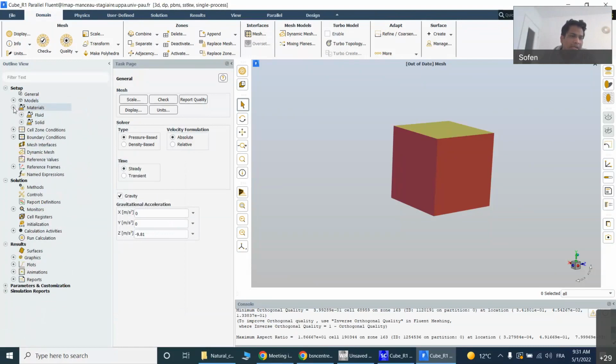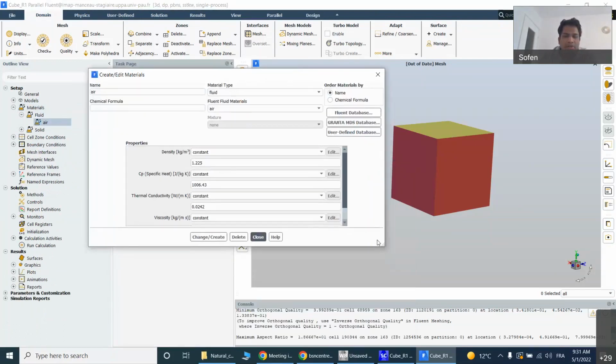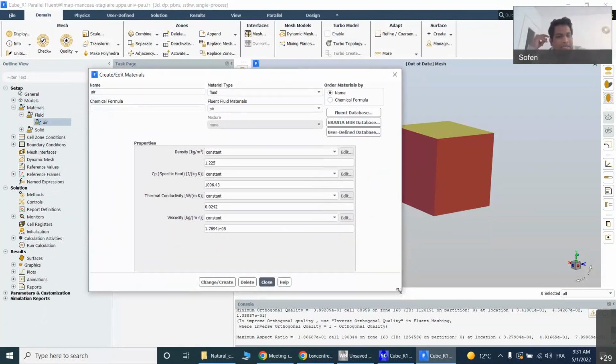So let's come to the materials. Okay, what is the material? Air. The parameter is that density is no more a constant. Where is density constant? Density is constant on the left side of the Navier-Stokes equation. On the right side, in the buoyancy term, density is varying. This is famously called the Boussinesq approximation. The density variation is linearly proportional to the temperature difference.